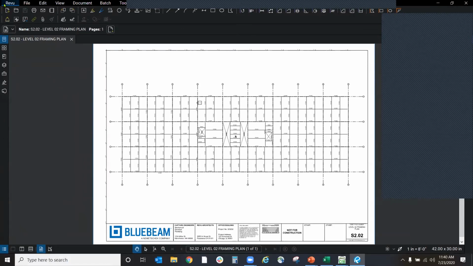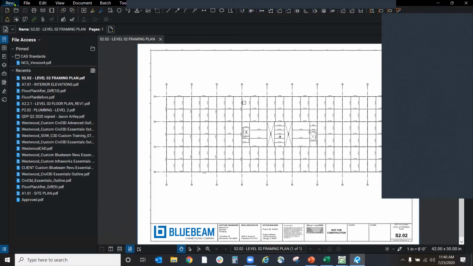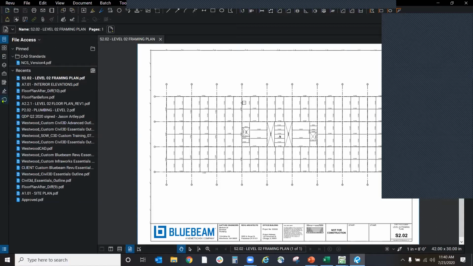And I'm in the profile for Review Advanced. So depending on what profile you're in inside of Review will control where these buttons lie. So in this case, in the Review Advanced profile, I will access my Studio button on the left side flyout panel. And it looks kind of like a 3D house, this icon that we're looking for.